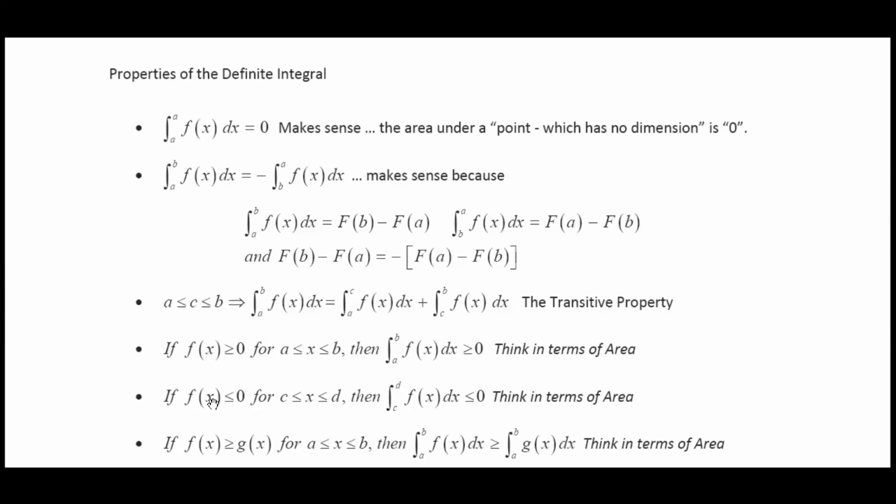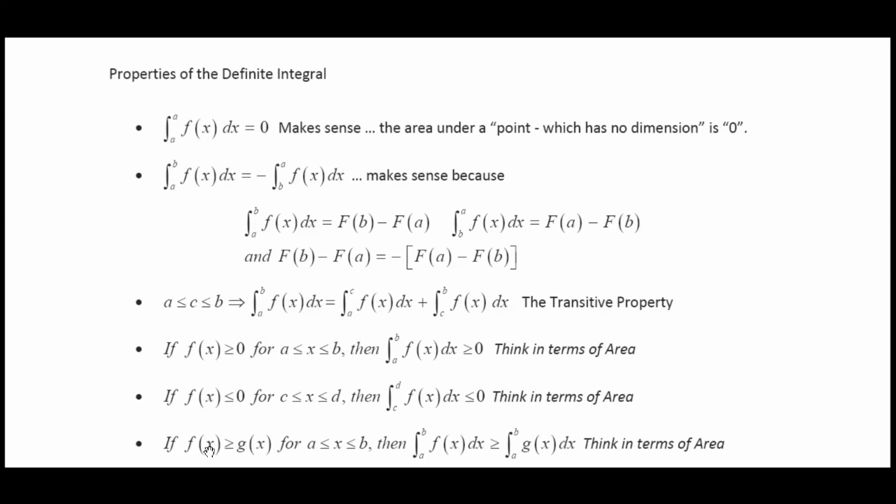If, on the other hand, the function is below the x-axis, and you evaluate from C to D, then that area is going to be negative. In other words, for a region under the x-axis, its area is negative. Now, it still is an area, but the negative indicates that the graph is predominantly beneath the x-axis.